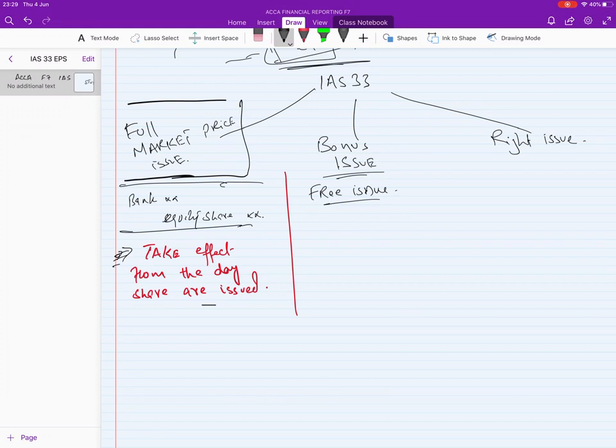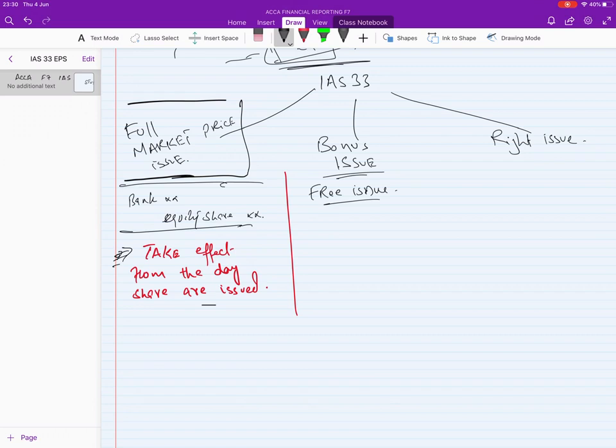I'll give you an example for debt. Debt means debentures, loan notes or redeemables. If, for instance, you take a loan and get the cash, you have to pay interest on that loan. So debt is always more expensive than equity shares. On top of that, there is the gearing ratio, because once the company takes the loan, it has to pay interest, and the gearing of the company will rise.